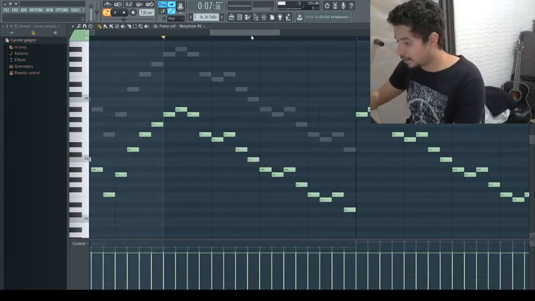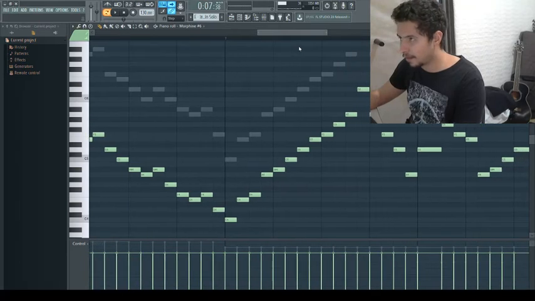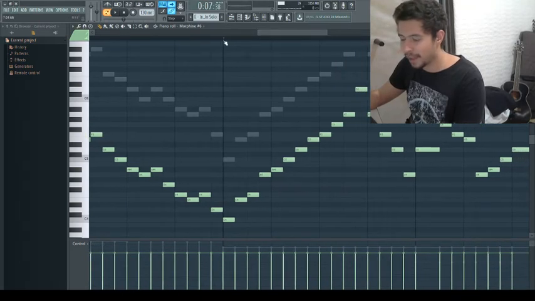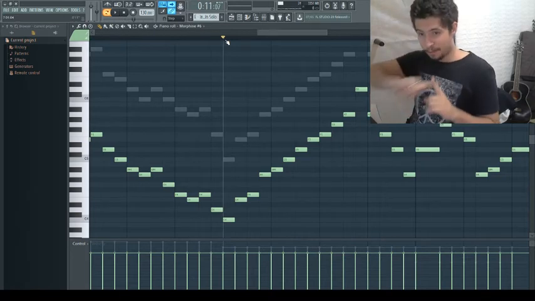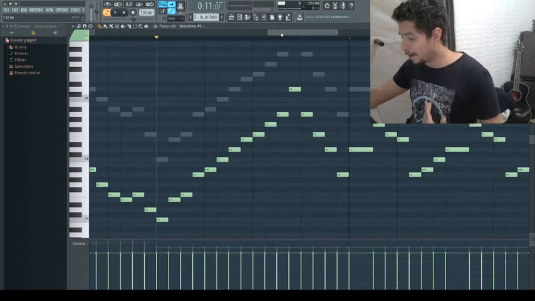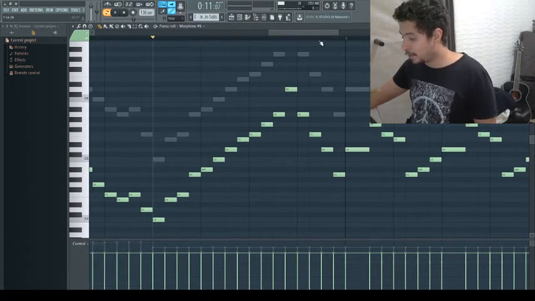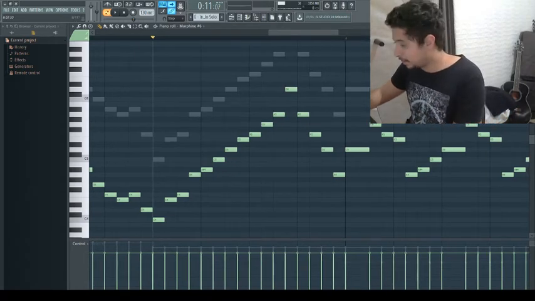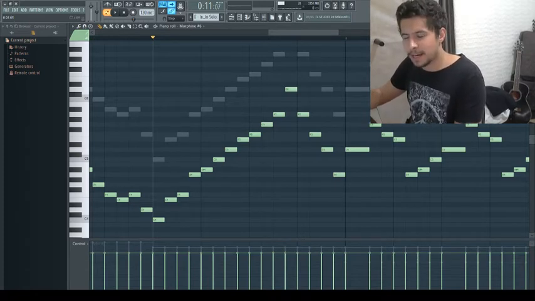Then I just thought, okay, this solo is almost done. If I drag it too long, it's gonna be boring. So I just created a really sharp ascending part and decided to end with the ending of the melody of Glacial Storm, but in 16th notes rather than 8th notes.